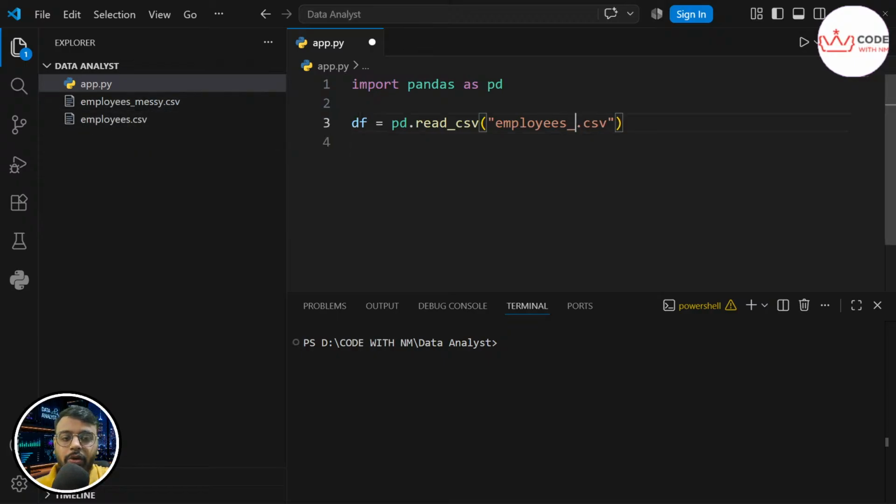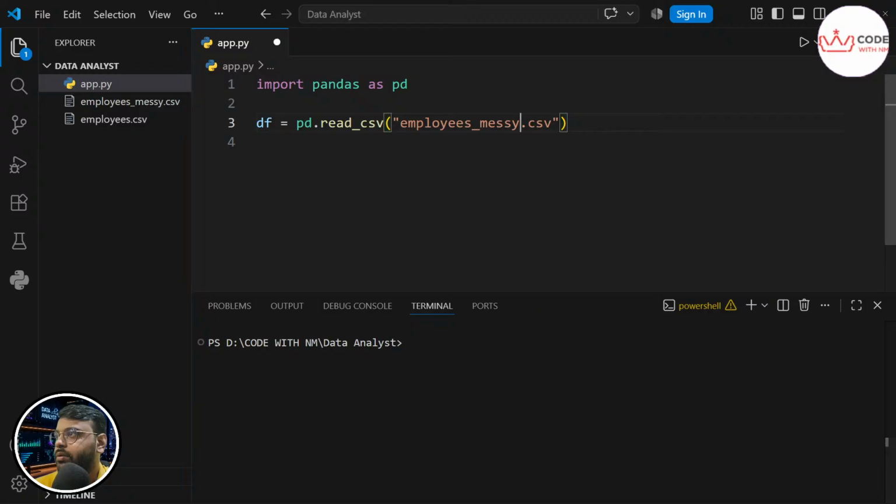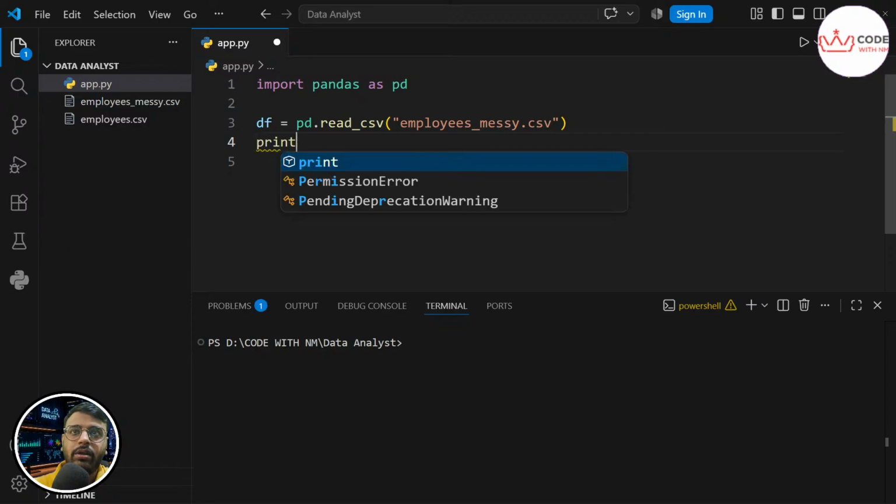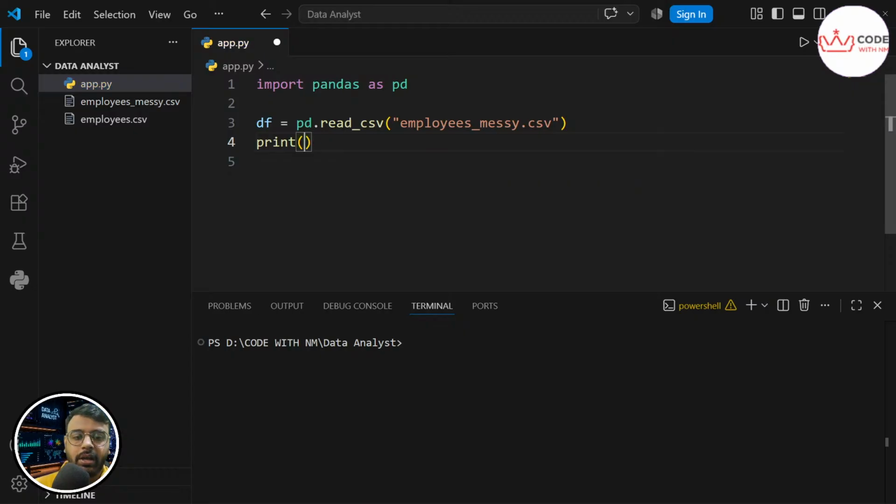So we want to work with the messier file. So let me rename the file name over here, and let's see the shape of the data itself, because in the previous live we have seen it's 120 rows and 10 columns, so it should be the same here. So let's print df dot shape, and let's save it to execute.